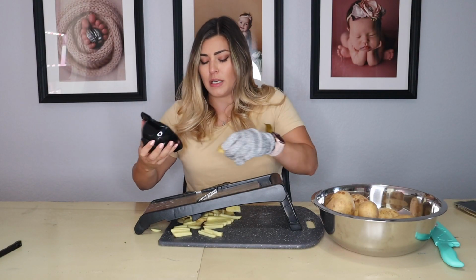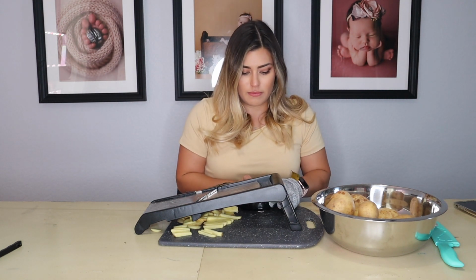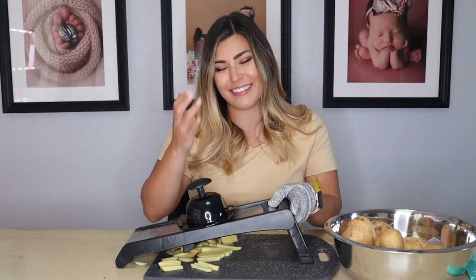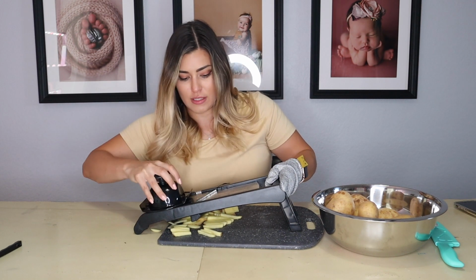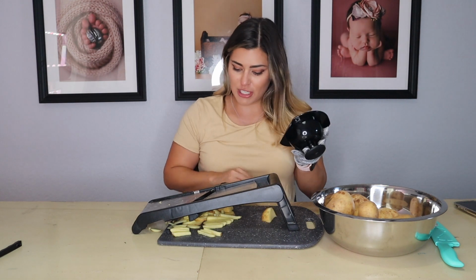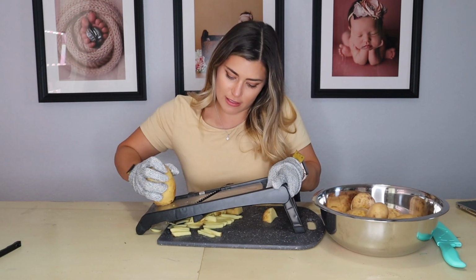I guess it would make more sense to have it flat, you know. Oh, okay. This is how you do it. See, that's why it's good to read the instructions that I did. So you just push down on it as you go. So now I'm gonna try out the waffle fry adjustment thing because I really wanted to see what those look like too.